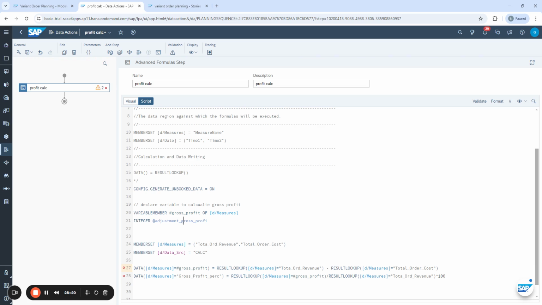So what I need to send to this integer, I need to send some parameter.